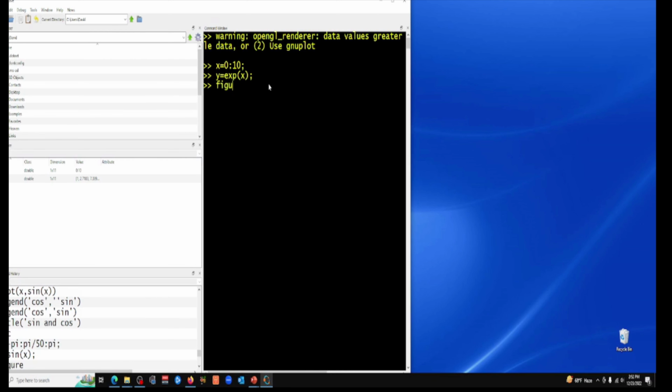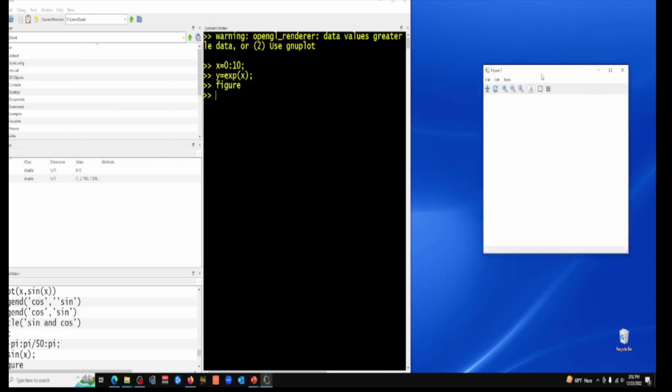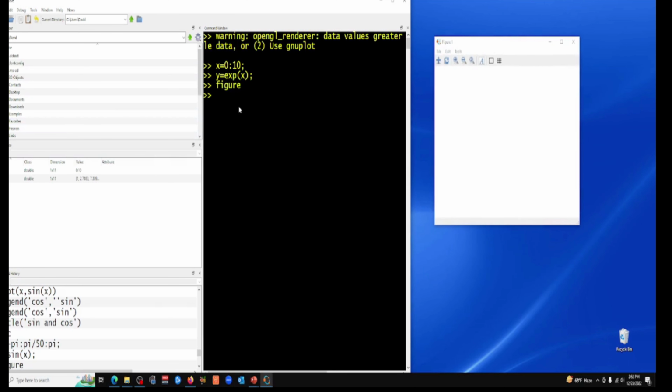So we'll do figure. We'll move this back over here so you can see it. Plot x, y. You can see that it's sort of compressed. You don't see what's going on down here. But it might be more interesting if you did a semilog y plot.